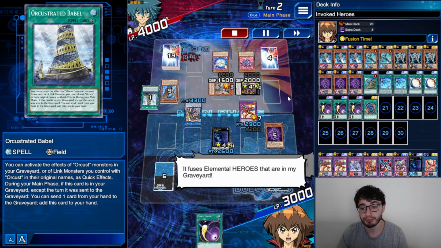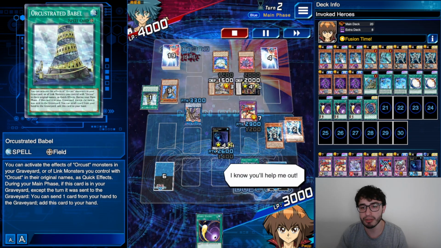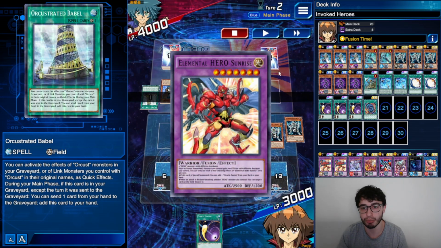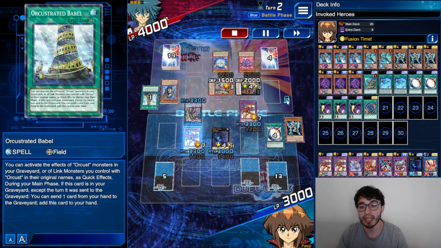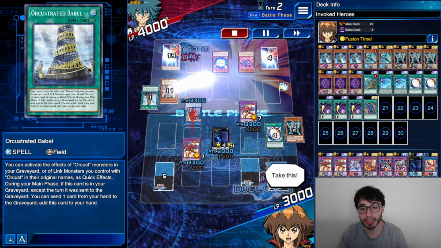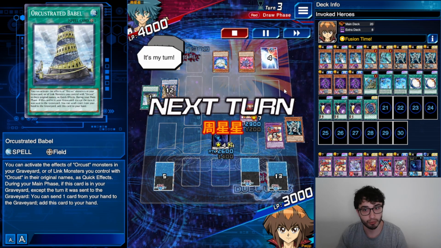So there you go. Then Miracle Fusion again. I used the effect just to have another Hero monster in the graveyard so that I could go with double Sunrise. Then Cosmic Cyclone to attack in it. There you go. First one, second one, and then with that, and we were good.